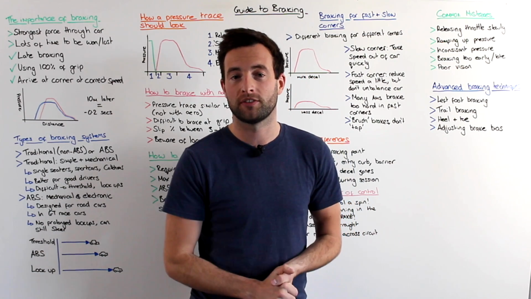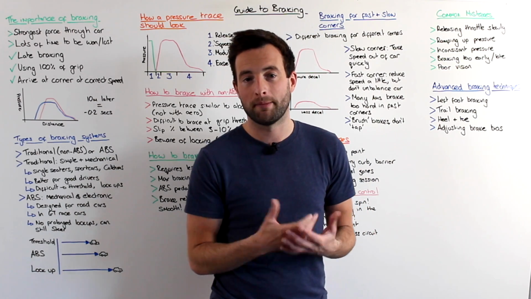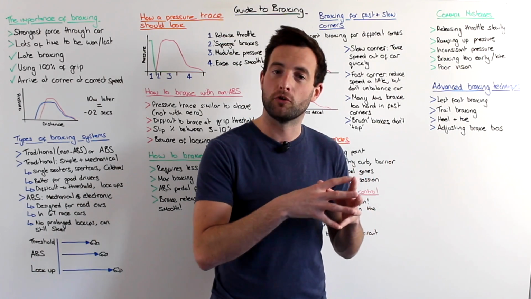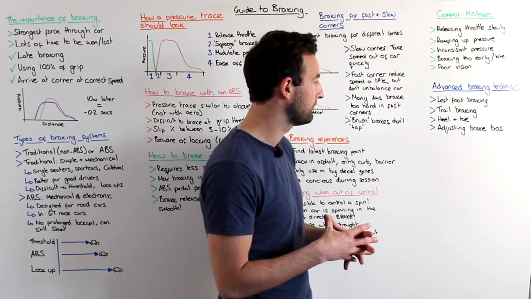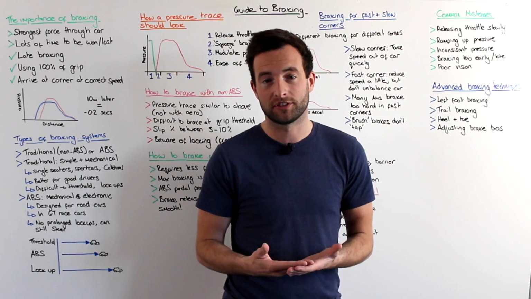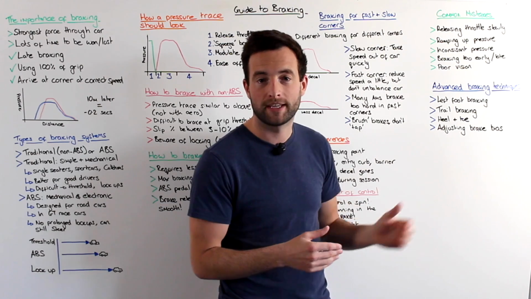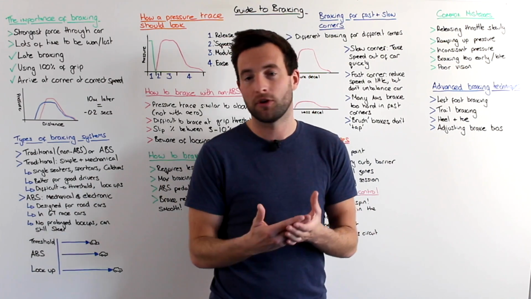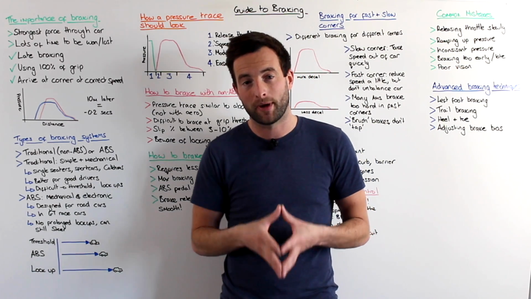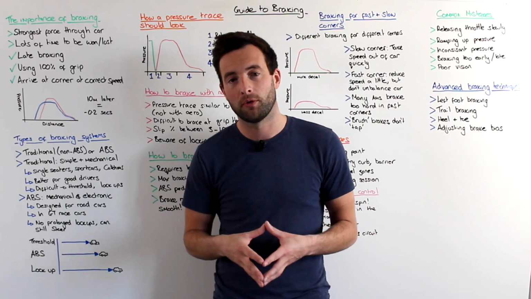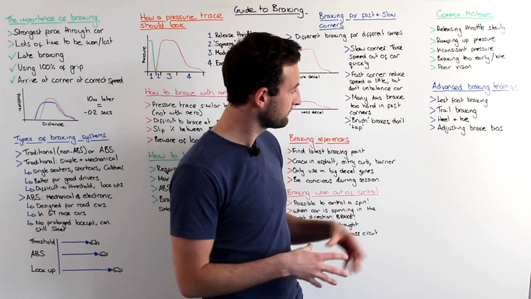Now you can only do this in paddle shift cars where you don't need the clutch to downshift, or you can do it in manual cars with the clutch when you're going into a corner that doesn't require a downshift, because obviously you don't need to use a clutch. We have another article on this site. We don't have a whiteboard tutorial just yet, but we're going to make one on trail braking. Now, trail braking is how you brake coming into the corner. We've already covered it slightly in the weight transfer tutorial, but we're going to go over it in more detail because it is quite a technical section to the website.